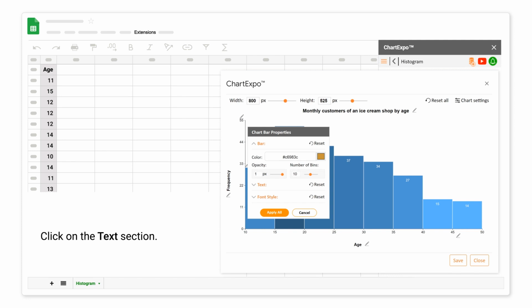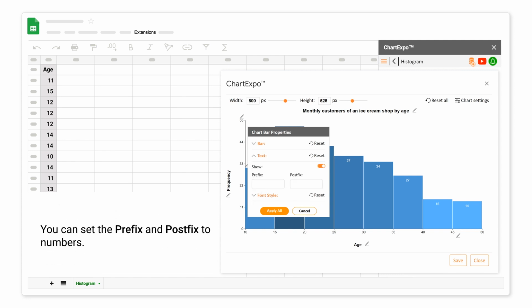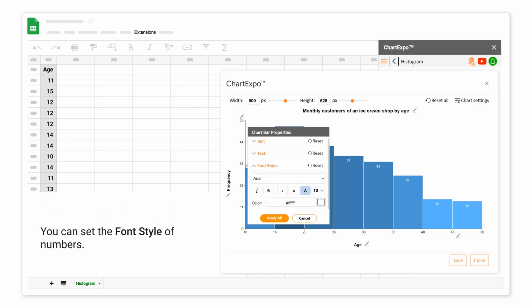Click on the Text section. You can set the prefix and postfix to numbers. Click on the Font Style section. You can set the font style of numbers.